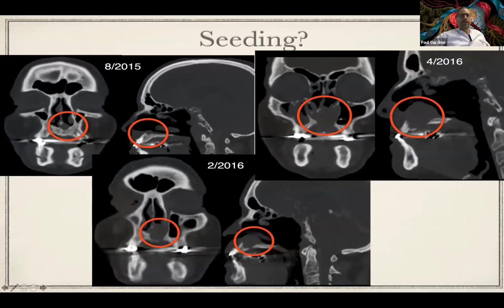So here you can see a patient who we did a transnasal approach on, and we did a nasal septal flap on the left side, which demucosalizes that area. And you can see that there's been seeding here, which we missed initially until it finally grew quite large in the anterior nasal cavity, essentially eroding through the upper hard palate. So obviously this had to be resected.